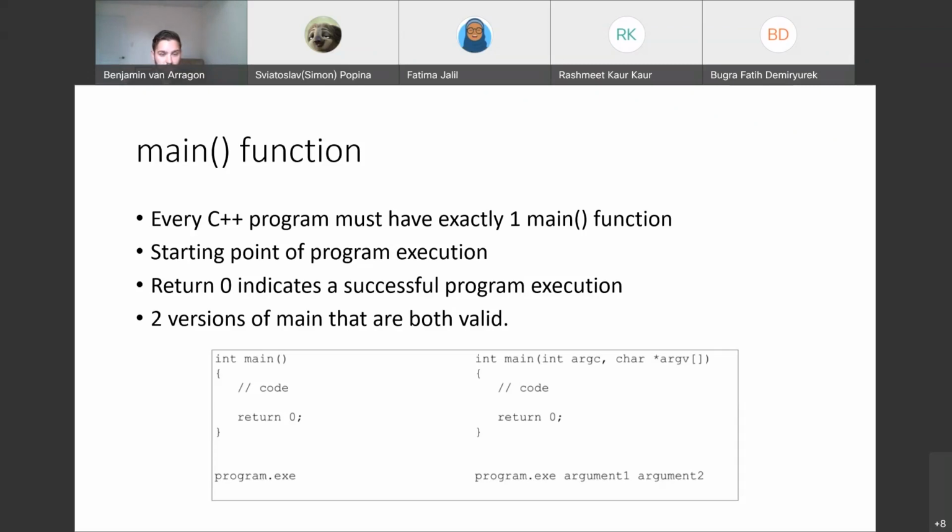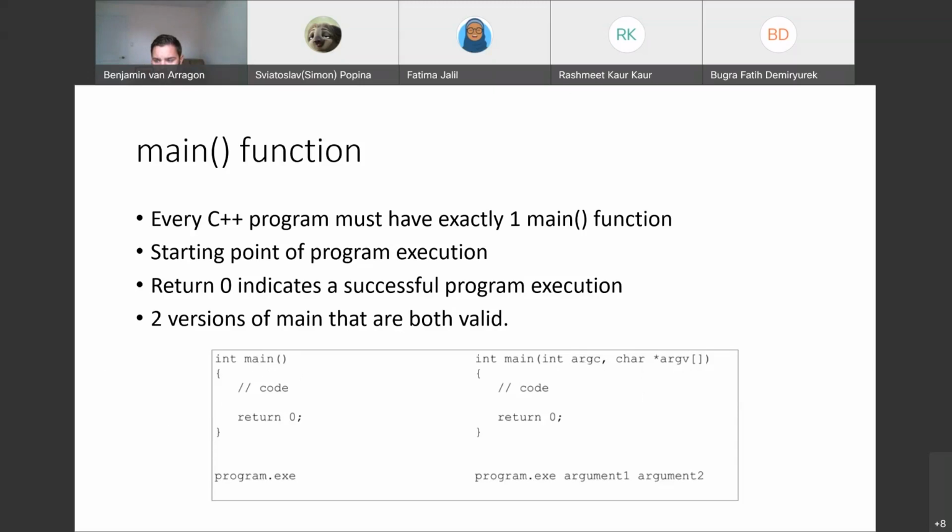There are 2 versions of main. Basically there's main with no arguments here on the left-hand side. It's just an empty function. It doesn't pass anything. And then there's the option where it passes 2 arguments, the int and the actual character.